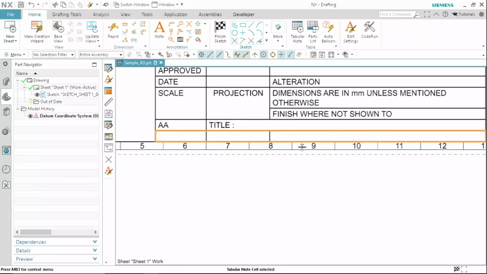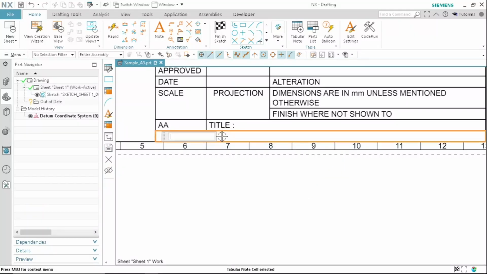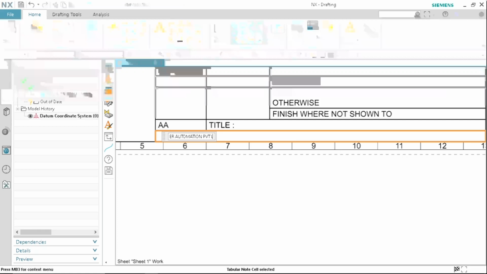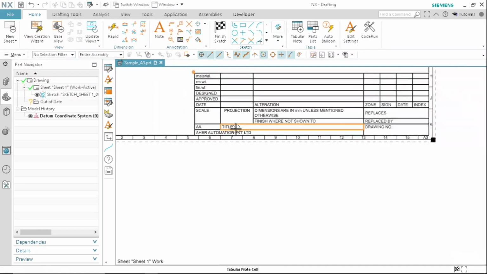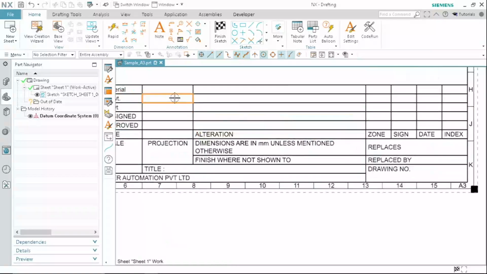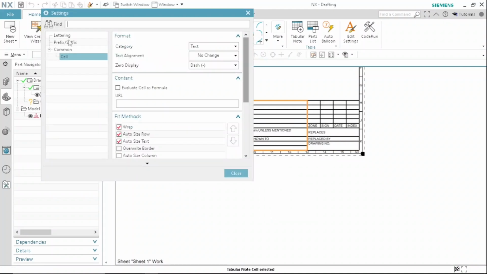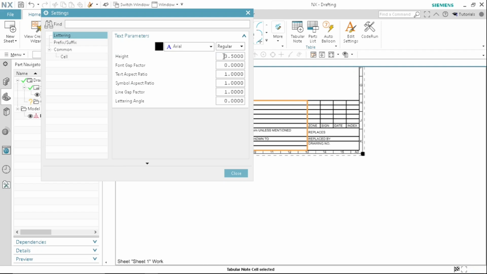And at the bottom you can put your company name. Text size is generally 2.5. 2.5 is readable.